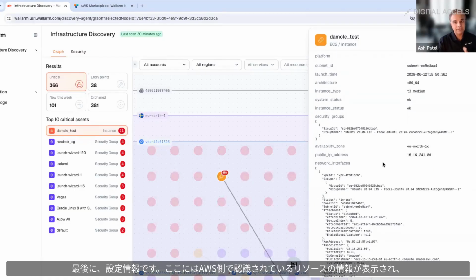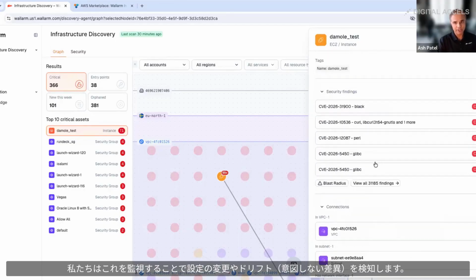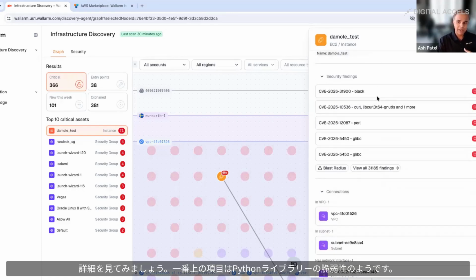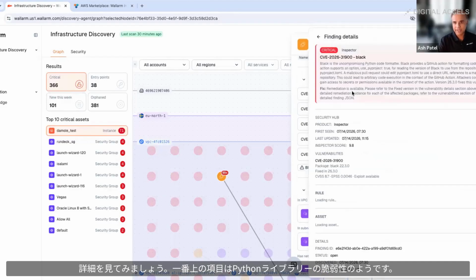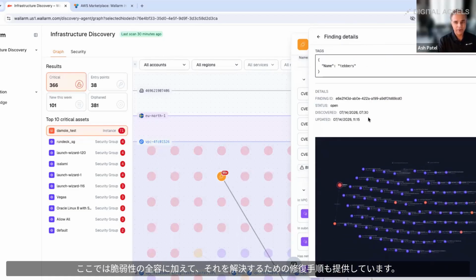So this is the resource as AWS sees it, and this is how we see it as well when we are monitoring it for any change or drift. If we go into the details that we find here, if we take the top one, which looks like a vulnerable Python library, we give you a complete context of what the vulnerability is, and then the remediation steps that you should take to address it.